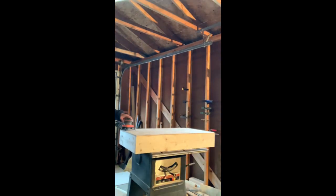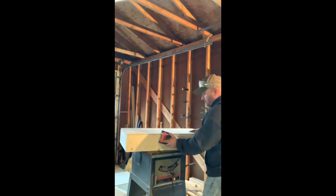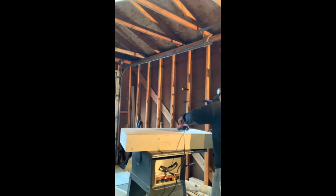I went ahead and gave the cabinet part of the flag a nice sanding, made it nice and smooth, and rounded the corners out a little bit, just to give it that soft edge.